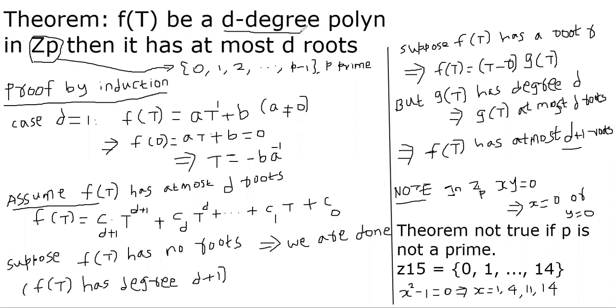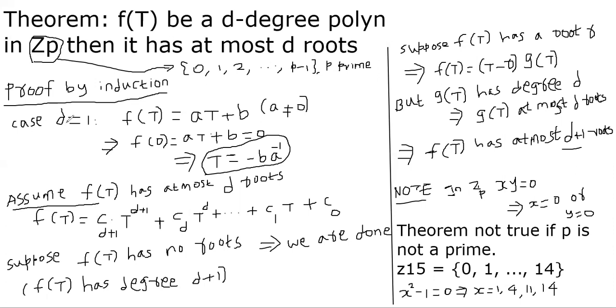Let's assume f(t) is equal to 0. In that case, t will be minus b times a inverse. This will be the root. How many roots did we find? At most one root. If a is not equal to 0, we can convince ourselves that a times t plus b equal to 0 will help us to find the t. We know how to find a inverse. A inverse exists for all non-zero a's. That's the reason I say this is a root. So we proved that for a linear polynomial, we have at most one root. So the theorem is true for the base case.